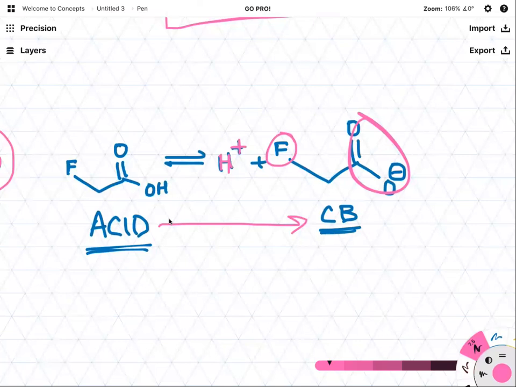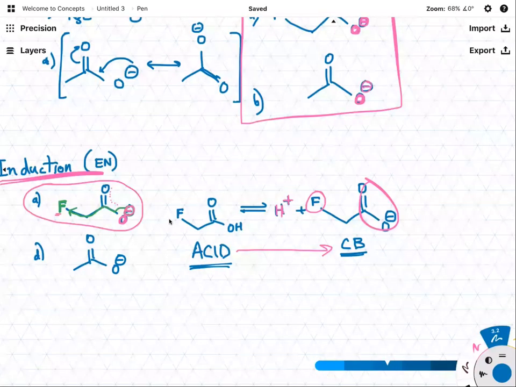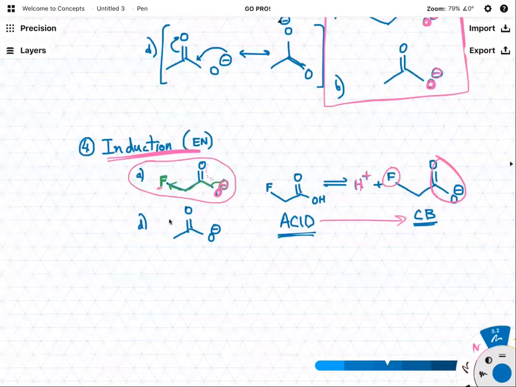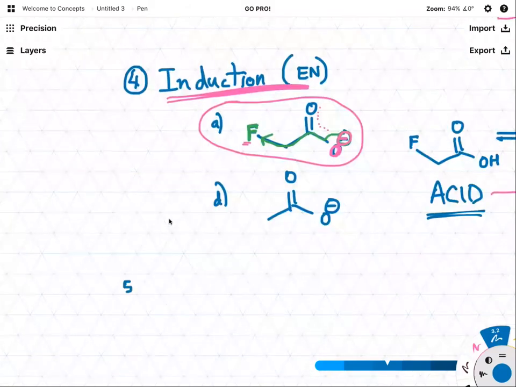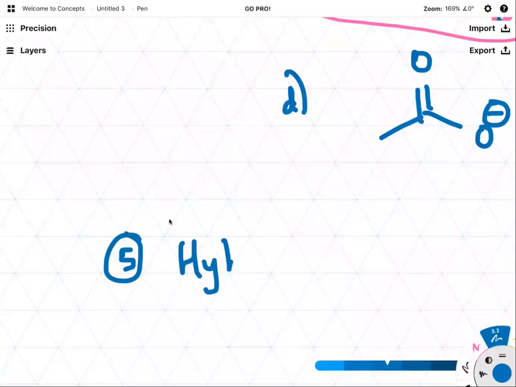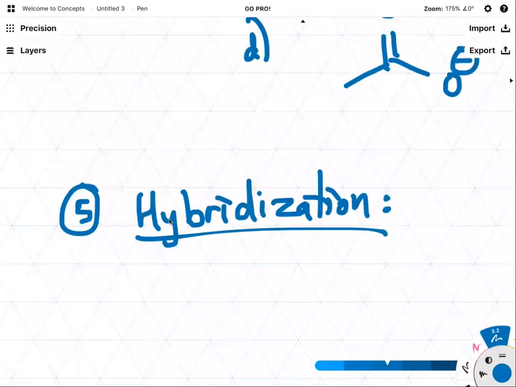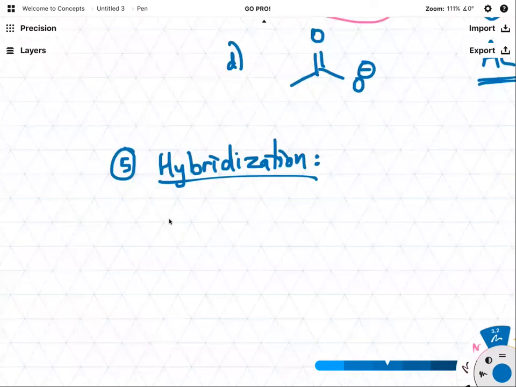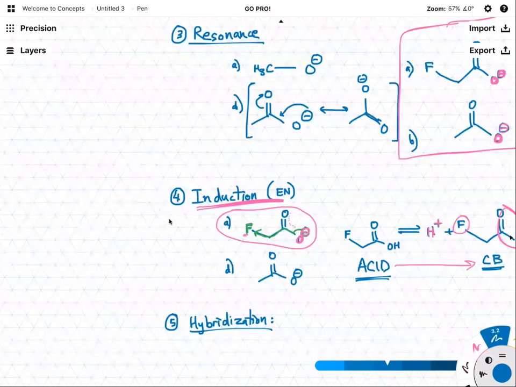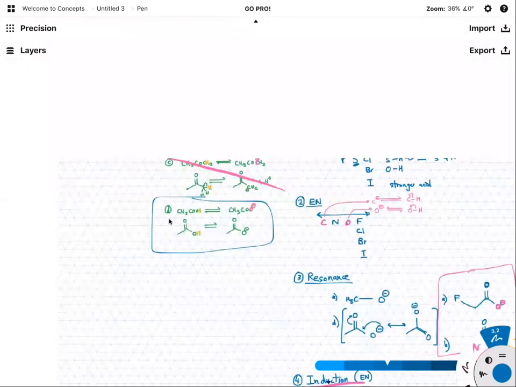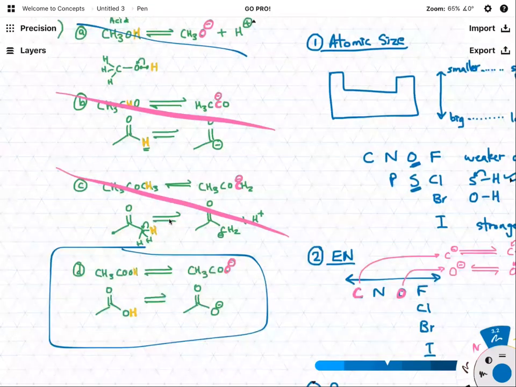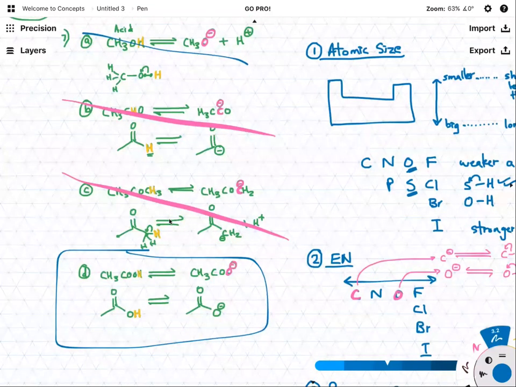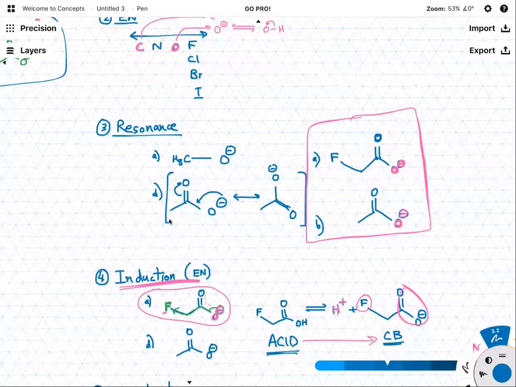There is one other thing that makes or breaks these ties, and it's the least important, but that is hybridization. And hybridization refers to the hybridization of the atom that we're looking at, the atom that lost the hydrogen in the process of it becoming an acid. So we're looking at the hybridization of all of those pink atoms that I originally drew, the O- and the C-. But in this case, there is no hybridization to talk about. So I'll have to just kind of make up a new problem.